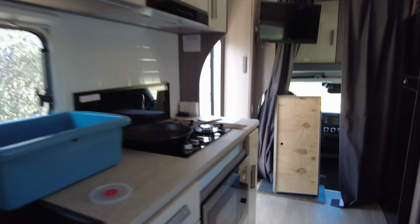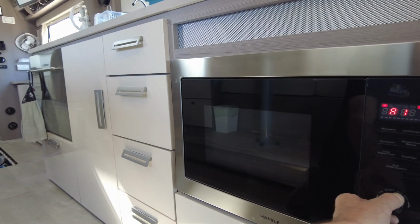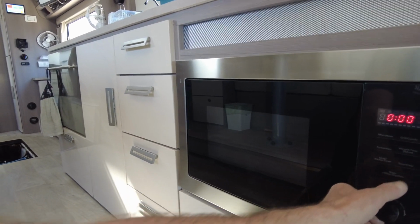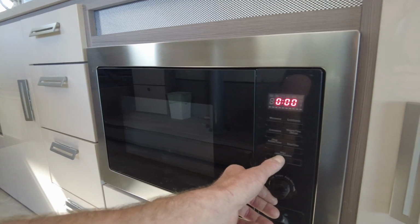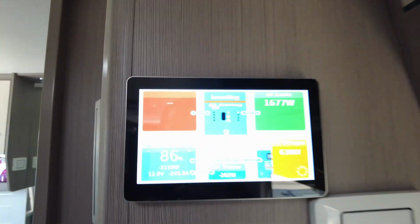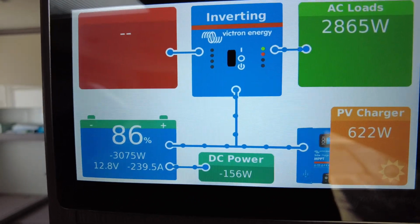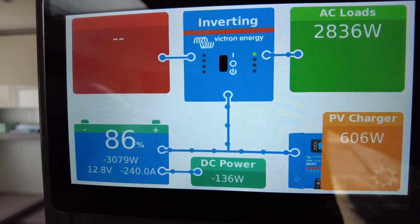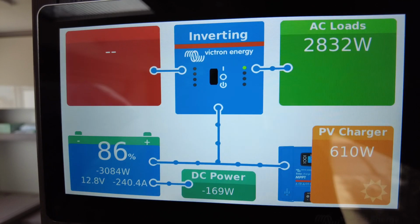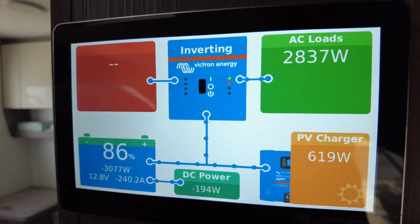Let's put on the microwave. Oh, we're gonna stop. We're gonna do this one. We'll go 1 minute. I've got a cup in there. Microwave, air conditioner, induction cooker on flat out. No worries whatsoever. Handles it with ease. It's really good to be able to do that.